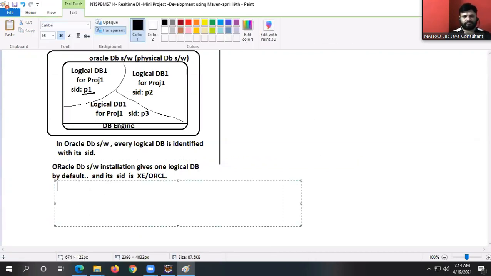Oracle Express Edition default logical DB's SID is XE. Oracle Enterprise Edition, the commercial one, enterprise means commercial one, default logical DB SID is ORCL.